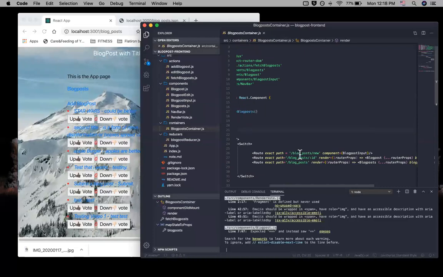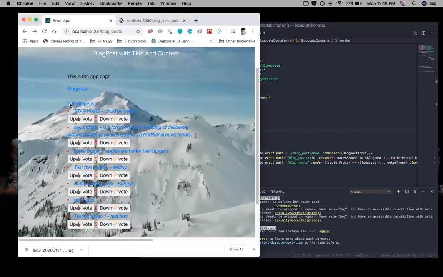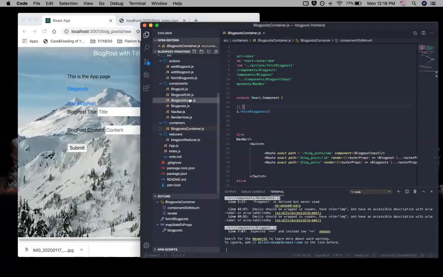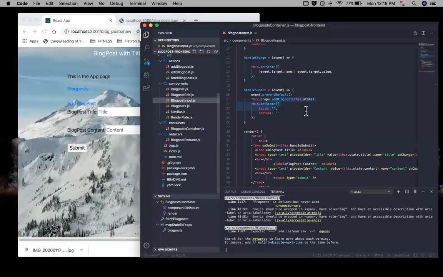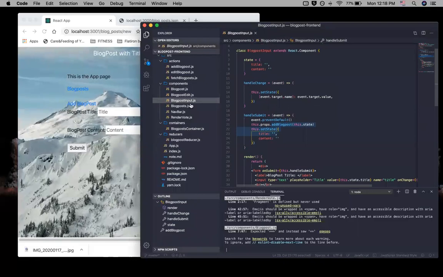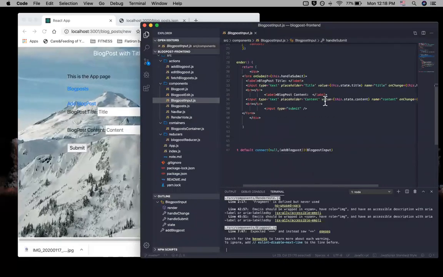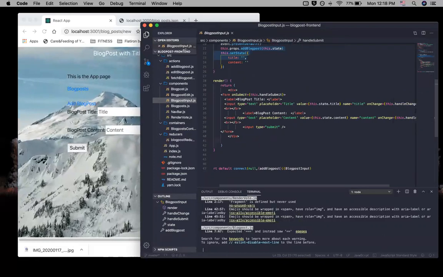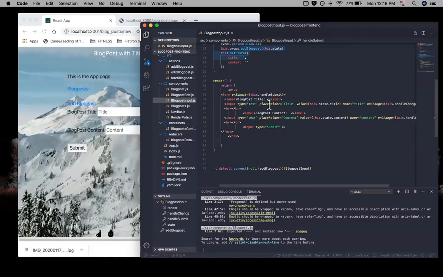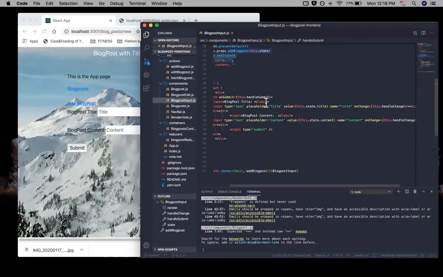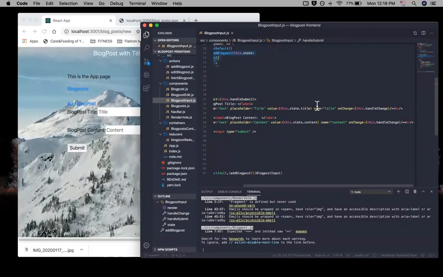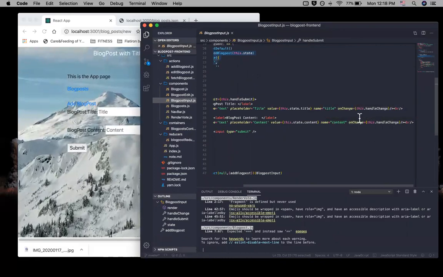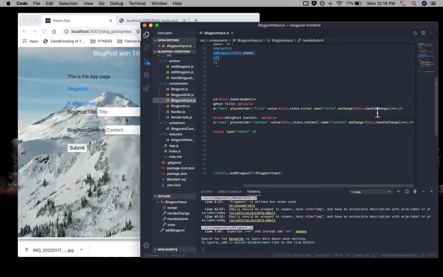So let's say we click on add a new blog post. If we go back on here and we click that we want to add a new blog post, this takes us to that input portion of this component right here. And with anything, just like in HTML, if you're familiar with those, you have an input, always a placeholder, then this.state.title, then obviously an event. We call an onChange event on this.